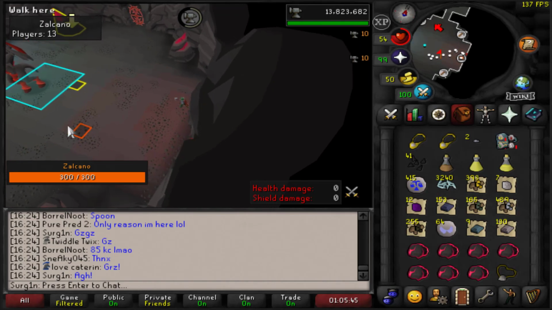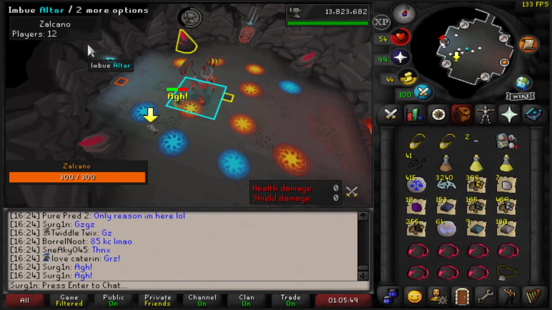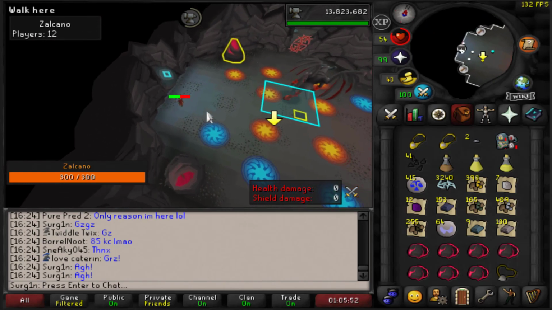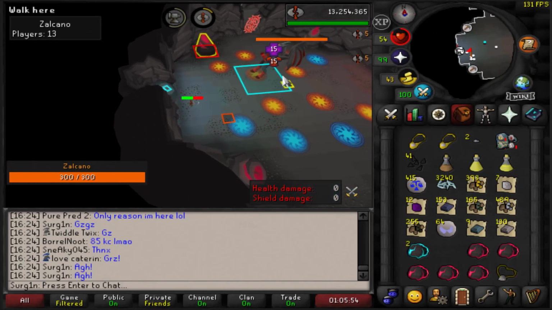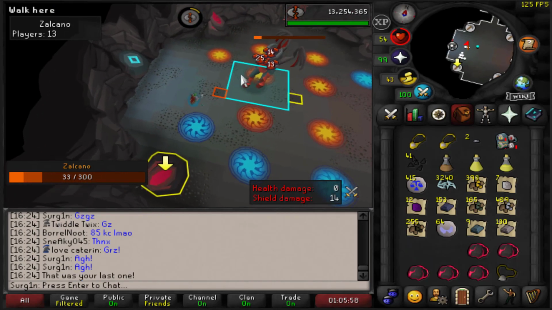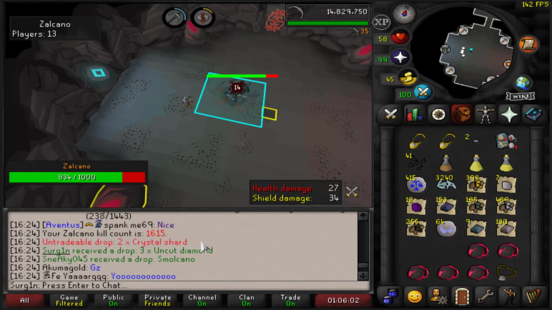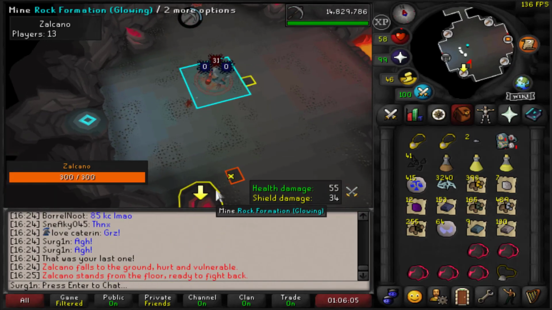It is true what they say about Zalcano. They say that you either go super giga spooned, so like a sub 500 KC pet, or you're just like 3k KC. It's just how it goes. So I am in the 3k KC realm, and we are over halfway to 3k. So let's go. I'm over halfway to when I'm going to get my pet.